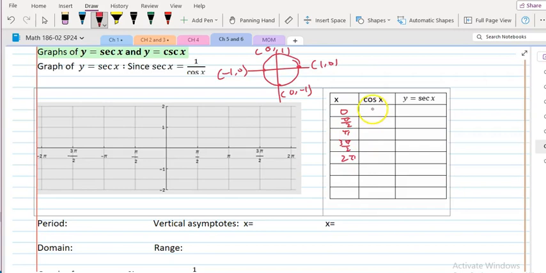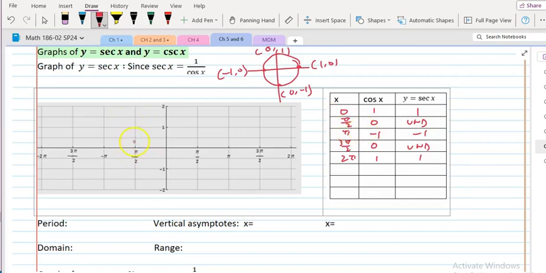So at x equals 0, cosine is 1, and then this would be 0, and go to negative 1, 0, and 1. So what happens if you do the reciprocal of it? It's still the same 1, right? At negative 1 it is still negative 1, reciprocal of 1 is still 1. But what happens at pi over 2 and 3 pi over 2? It is undefined, just like in tangent.